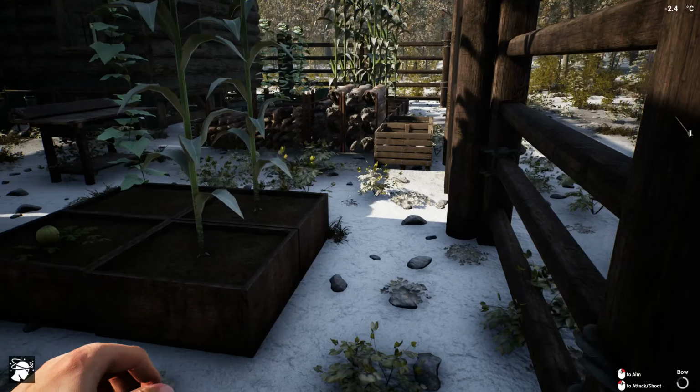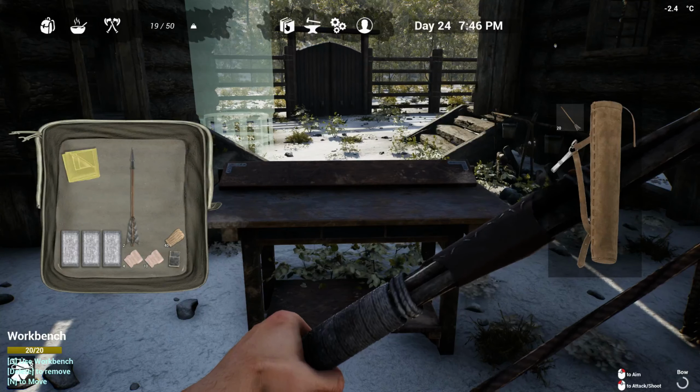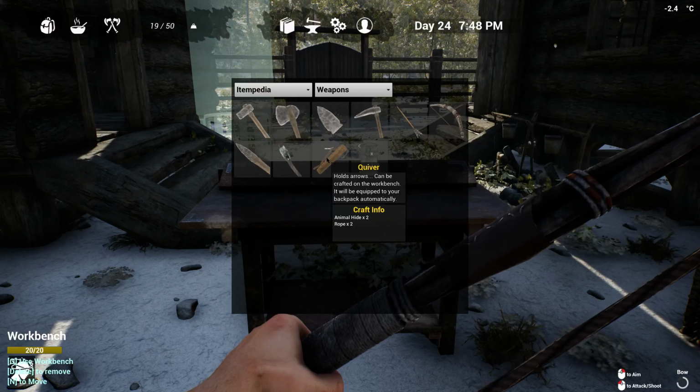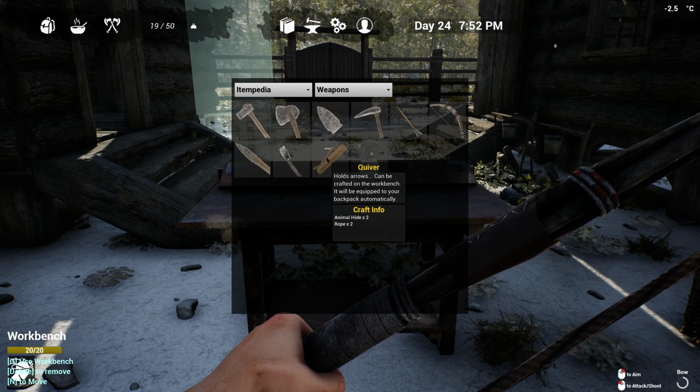These things are precious. Back to what I was saying. In order to put your arrows onto the bow, you need the quiver. So, in order to make the quiver, you need 2 animal hide and 2 rope. Now the animal hide comes from killing the fox, the bear, or the deer, or the boar. Those 4 items give you animal hide. The birds do not, they give you feathers. So you kill any of those 4, you get 2 animal hides.